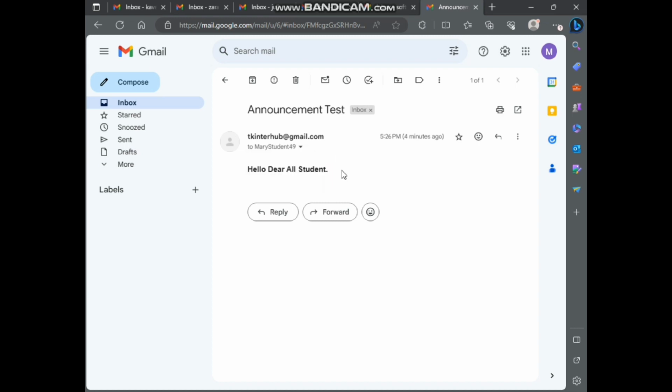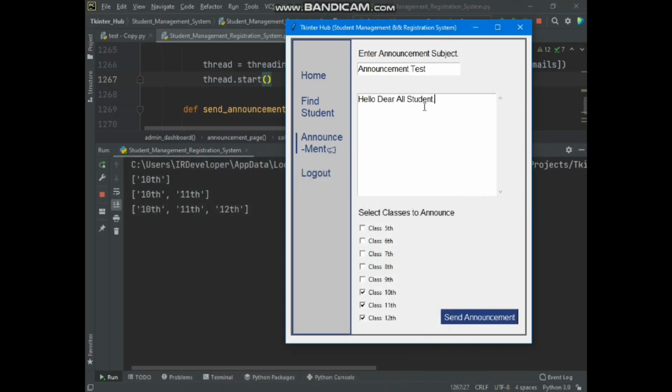Now I want to show you a problem. Let's enter multiple lines in the announcement message. Here I have entered the multiple lines of the announcement message.